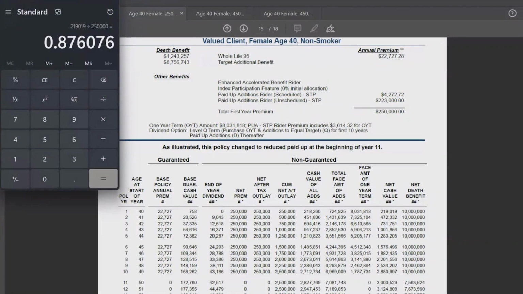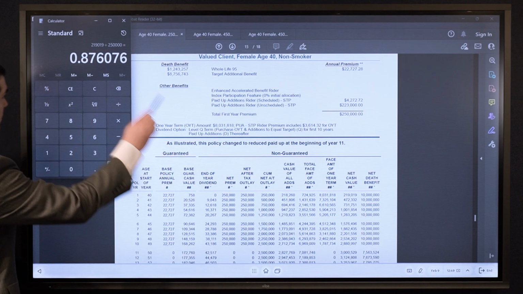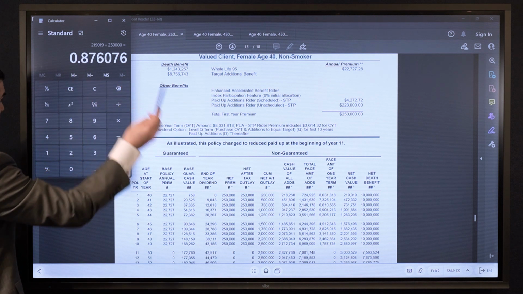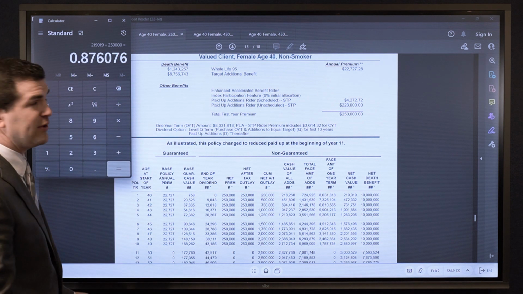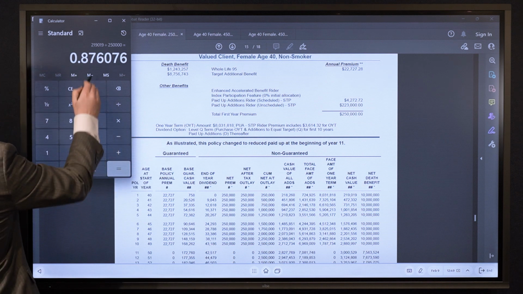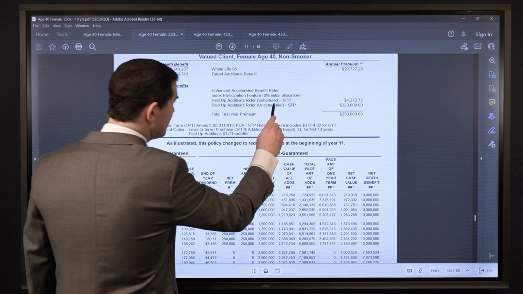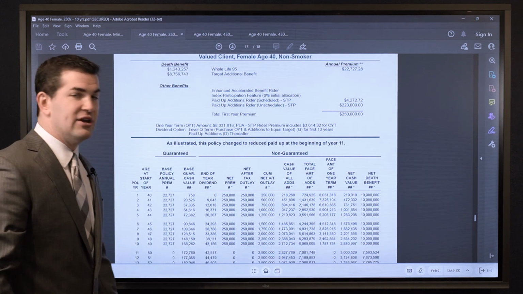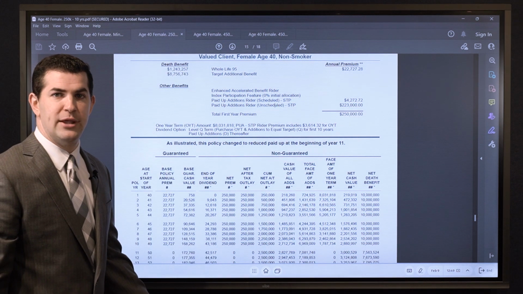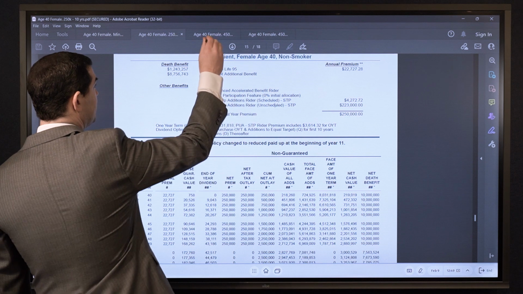So that is the percentage of your payment that shows up in cash value in the first year. So the hit is what? A little bit more than 10%, but first year I've got 87, or if I round up, 88%. We'll show you how to get that a little bit higher. But the main difference, or the only difference here, is the fact that I've added additional funds into my unscheduled PUA rider. Let's progress on.